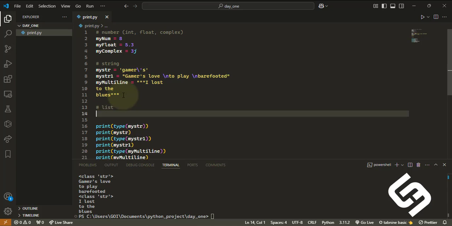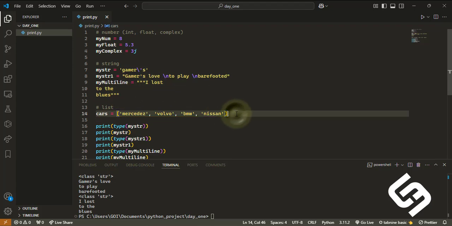So now let's say cars. A list will come with these square braces. We have Mercedes, and then we'll have Volvo. Like I said, it's up to you to use single or double quote. And we'll have BMW, and we'll have Nissan like this.